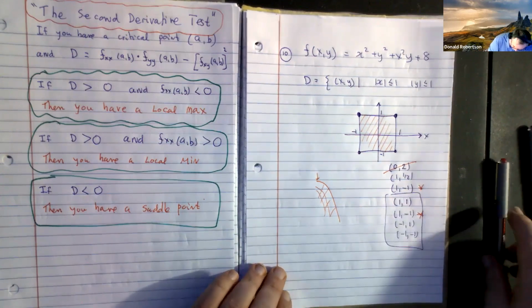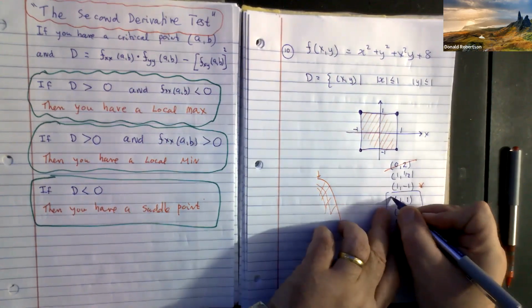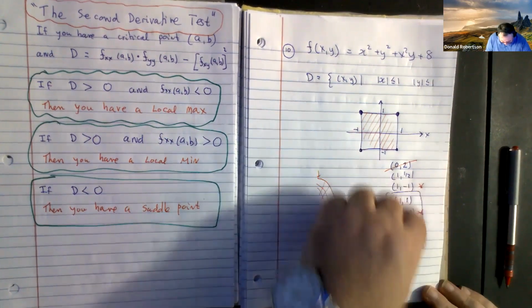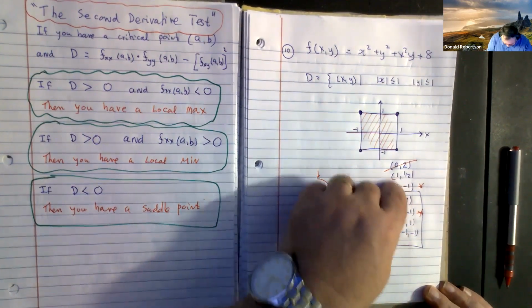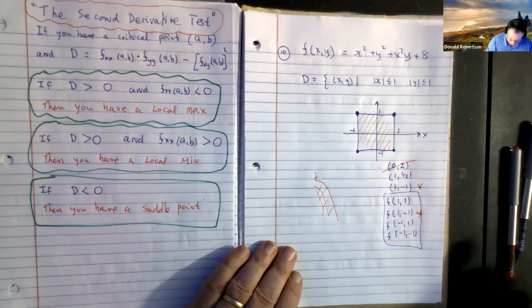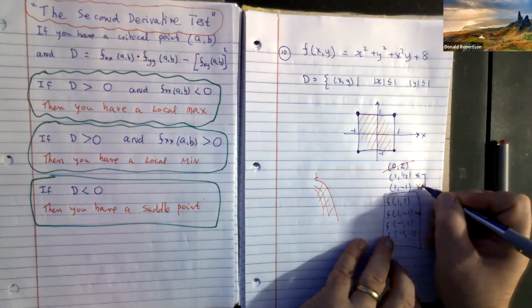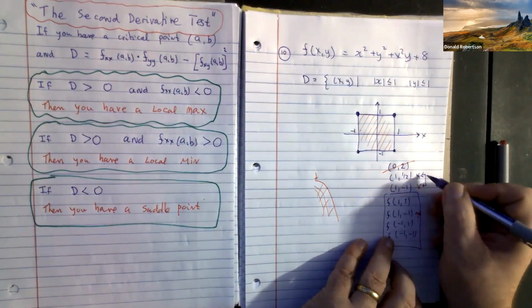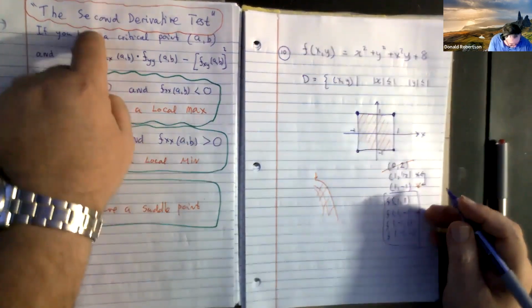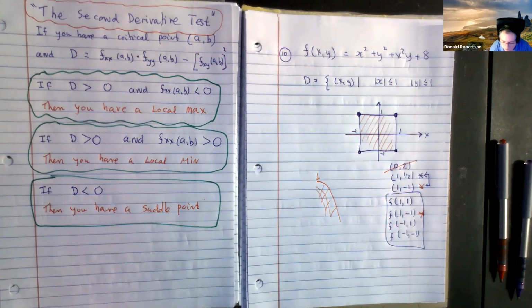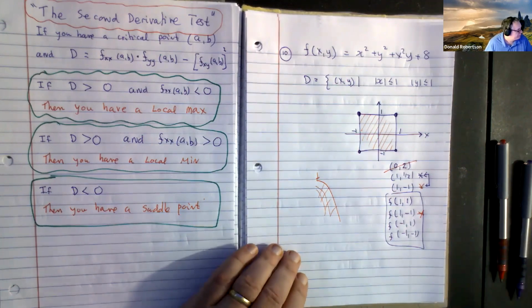So all you do is find the value of the function. And if it's bigger, it's a local max. If it's smaller, it's a local min. The only ones that you check the usual way are the two normal critical numbers, and you would do this test on them. These guys would get tested only on what their value was, not what the second derivative test would tell you.